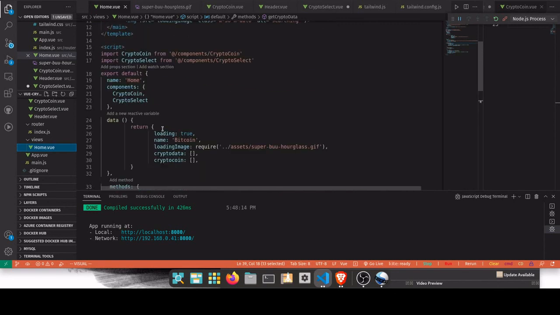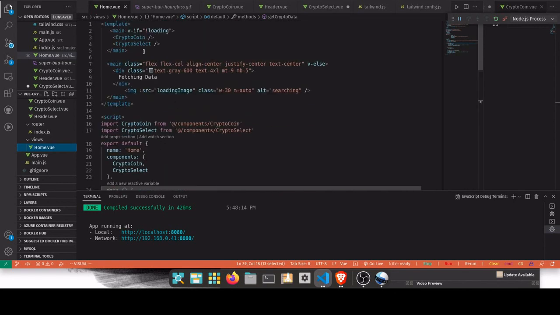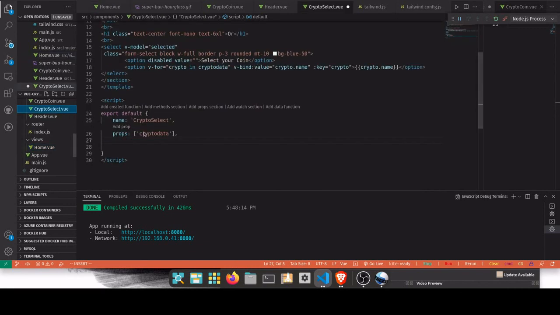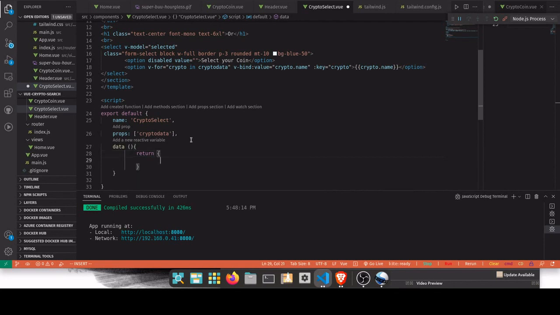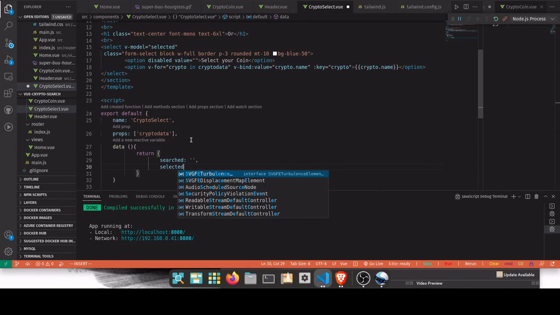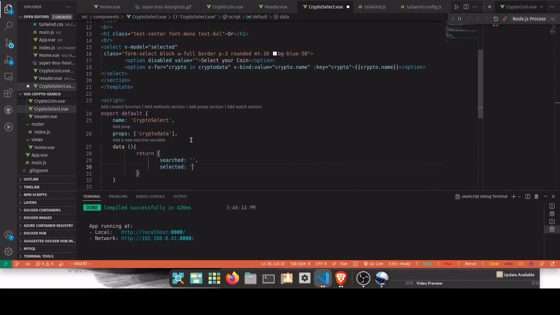Crypto data. And it's gonna be bound here in a short while. So here we can have a data object, return, define it as empty, as well empty.